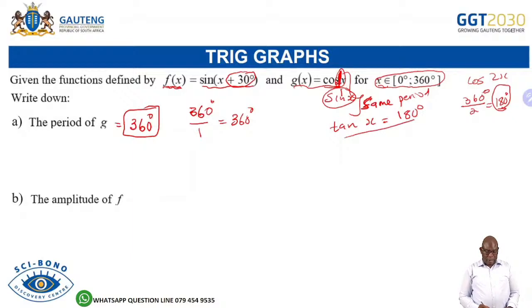Okay, now the amplitude of the graph is how high the graph will go. So where do we get the amplitude? We get it from here. So the amplitude is there. If that number is 1, it means that our amplitude of f will be 1. If that number was 2, then the amplitude will be 2. Can you see how easy we can get this mark? These are easy, straightforward marks that we must get. So here we are having our amplitude, we are having our period. So already in this graph we have got 2 marks for that graph.